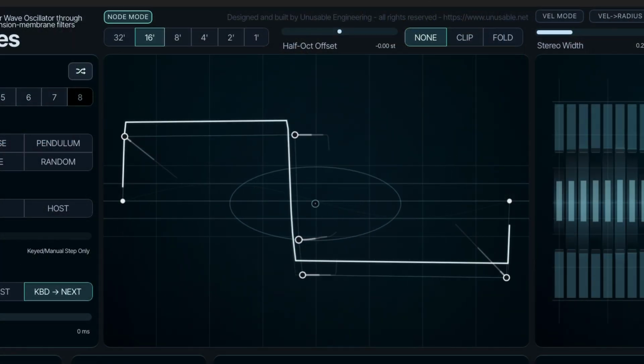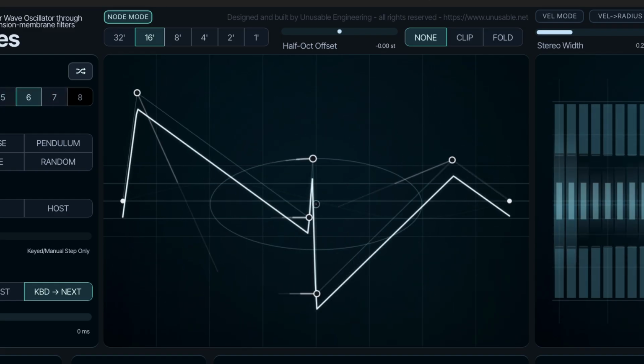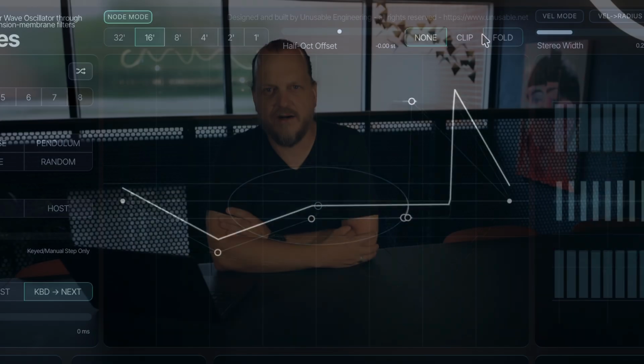Thanks for the suggestion. The second addition is node mode, which changes the curved Bezier shape into a straight vector node shape. This gives the oscillator a slightly more aggressive sound and makes it easy to build more standard waveforms like squares, saws, triangles, etc. And it actually makes the wavefolding a bit deeper. I've made separate videos for both of the Curves and Membranes features too if you want to check it out in more depth.